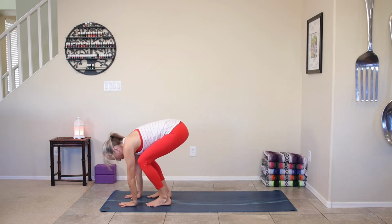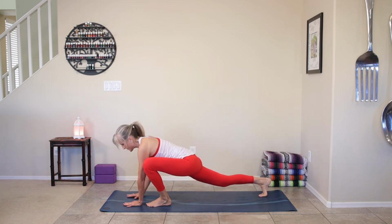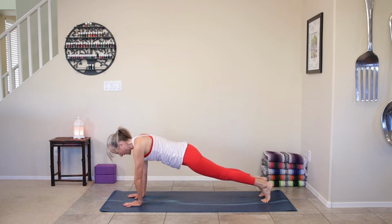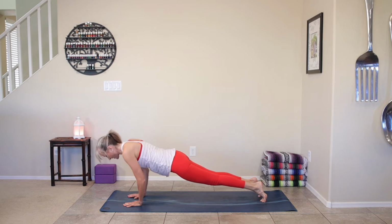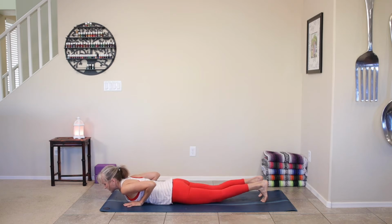Place your hands on the floor, bend those knees, take your right foot back, so you're coming to a lunge, and then the left leg for a full plank. Rock forward on those toes, deep breath in. Exhale, chaturanga. You can be on your knees if you need to, lowering your belly to the floor.